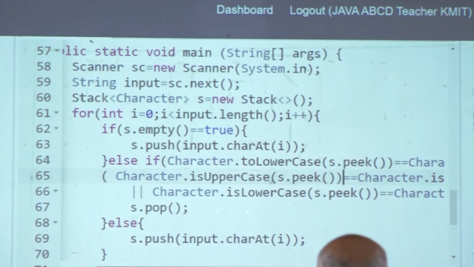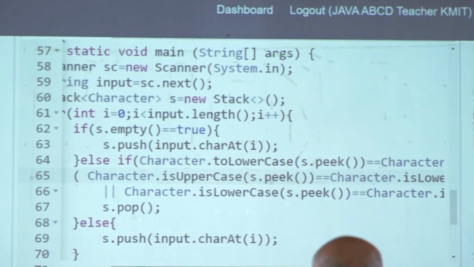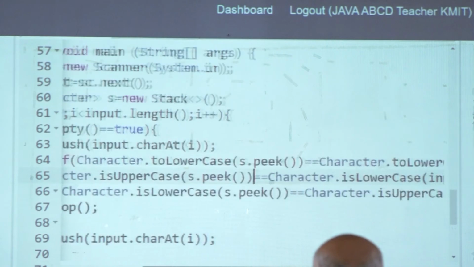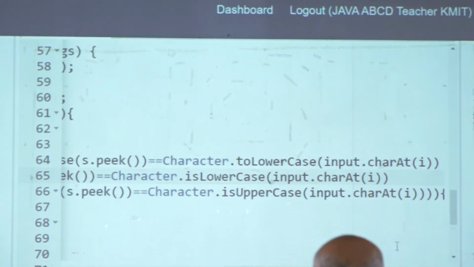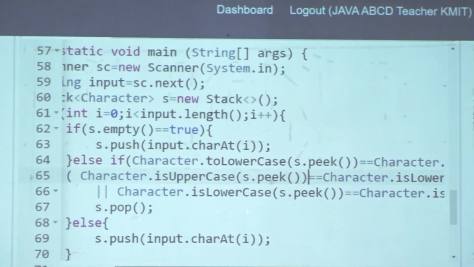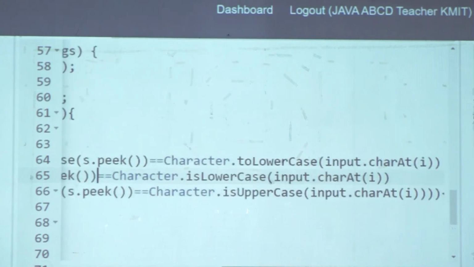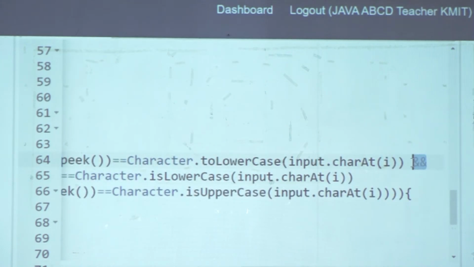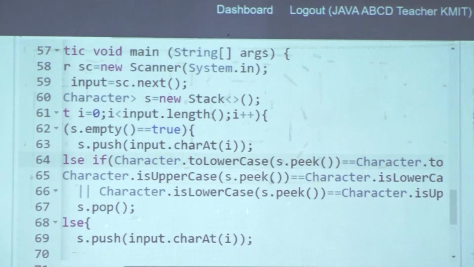Can you come down? Yeah, this is a check. See, first comparison is else if, the line above, character dot lowercase s dot peak, that equal to character dot lowercase the caret I. This is a good check, whether both are p's, both are a's, whatever they are. That is first. Then else if, if that is there, and there is an and there, good and, okay, come down. Now, what is the check there? One should be uppercase, the other should be lowercase.